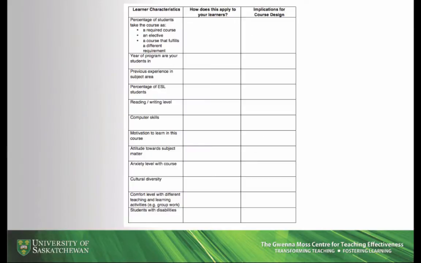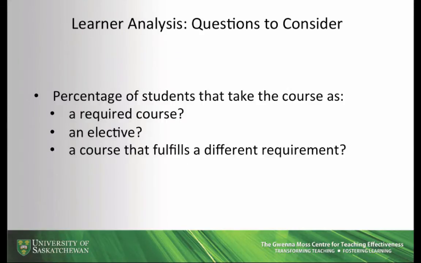Alright, we have a worksheet put together to help you with a learner analysis that looks at a variety of characteristics and asks you to come up with the implications of how these characteristics apply to your learners and how that will affect your course design. We're going to look at a few examples of these factors today.